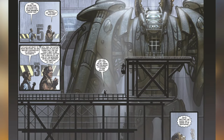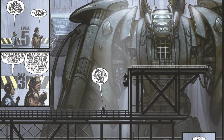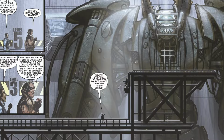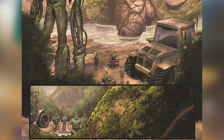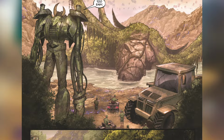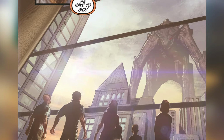Martin is a very flimsy character. His motivations to hunt the Titans don't really make sense. Martin knows the Titan Hunter can't exterminate larger threats like Godzilla or Scylla, and so he chooses to hunt weaker Titans in Hollow Earth. But the entire reason he does so is because he has a hatred for the larger Titans on the surface, like the Muto that killed his family.